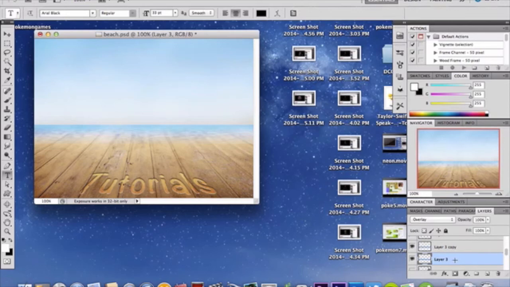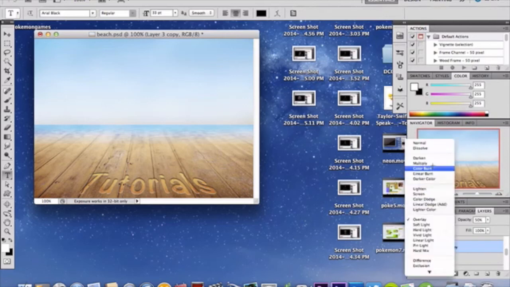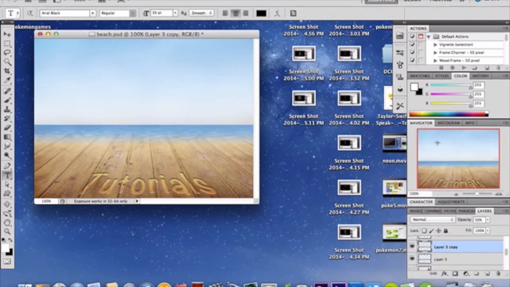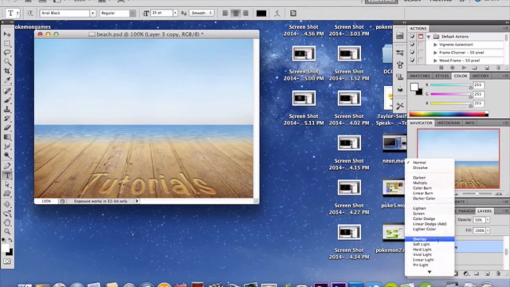And then you'll paste it onto here, and right at the horizon, you'll fade it in. I put mine at overlay because I had a really bright color blue, and it looked really nice when I overlaid it, because that's the original color right there. Now, I could have left it as that, and that would have been fine, but I felt like it was too much, so I hit overlay, and it really blended in quite nicely.